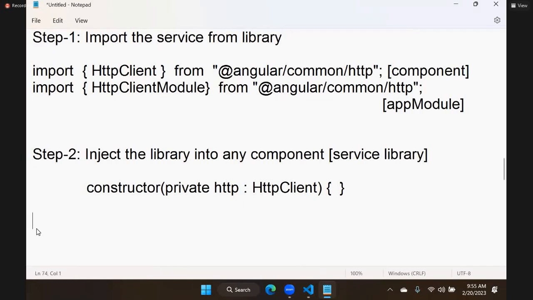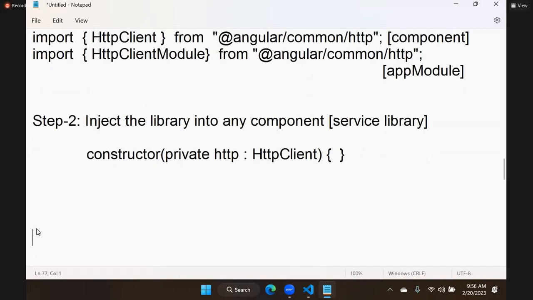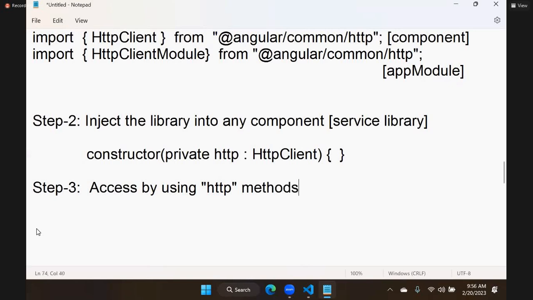Now, what you can do by using HttpClient, you can access. Generally, next, step 3 is access by using HTTP methods. What are the HTTP methods you have? this.http dot, we have the get method.